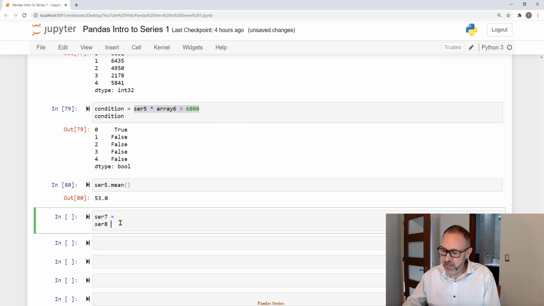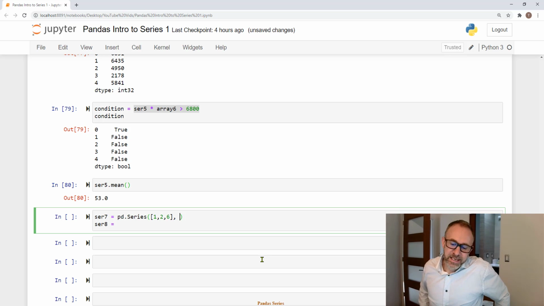Put your equal sign in there. And the first series is, let's just put in values of like 1, 2, and 6. Okay? And we're going to create an index and we're going to label it.